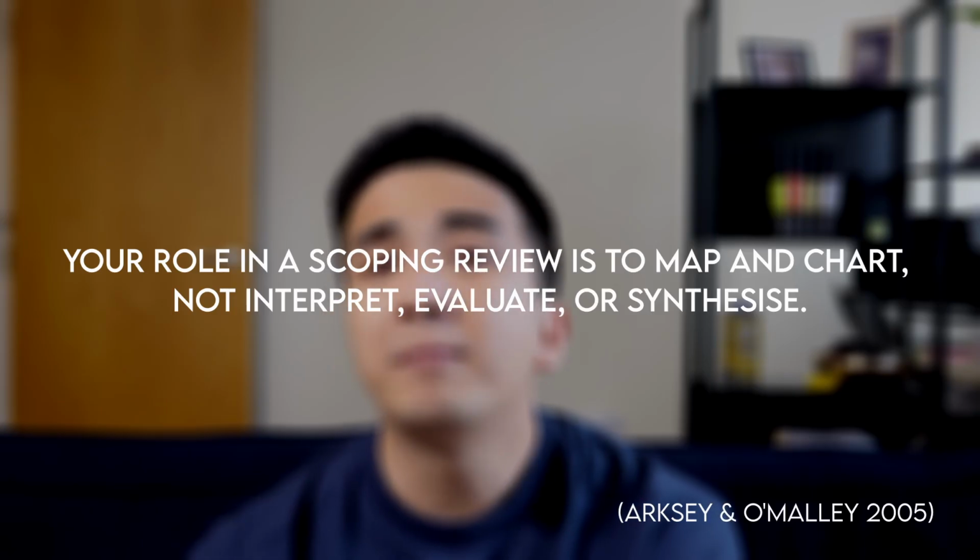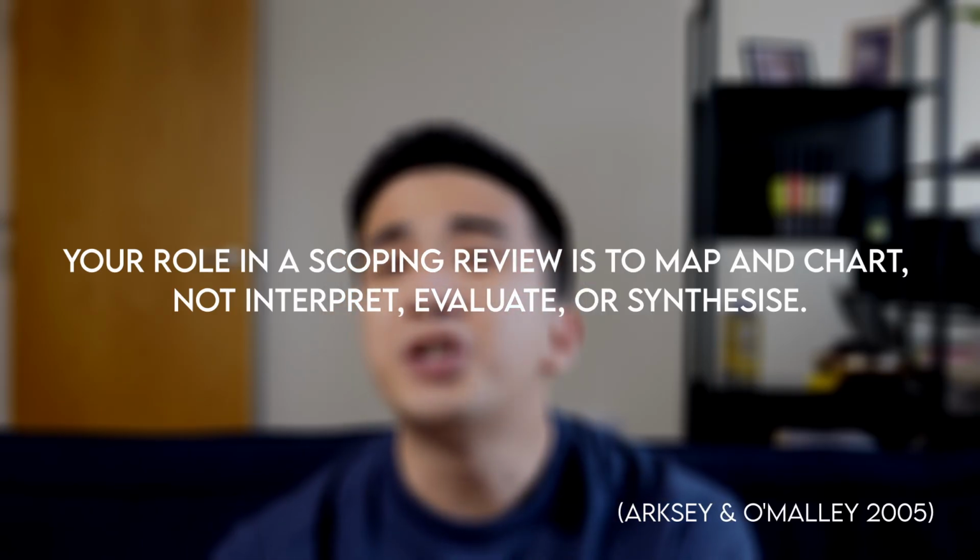What you don't do in a scoping review is to zoom in and analyze the mountain's composition: 75% feldspar, 15% clay. That level of detail belongs to more advanced review types. Your role in a scoping review is to map and chart, but not interpret or evaluate. This means that you do not use methods like meta-analysis, meta-ethnography, meta-aggregation. You also don't judge quality, weigh evidence, or recommend the best intervention. Those actions fall outside the remit of mapping.